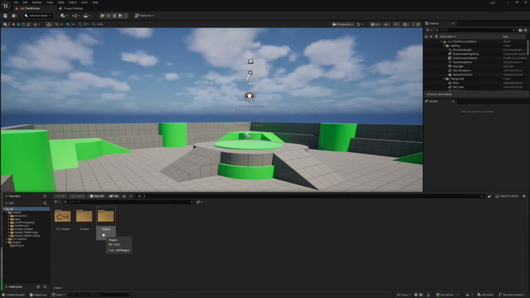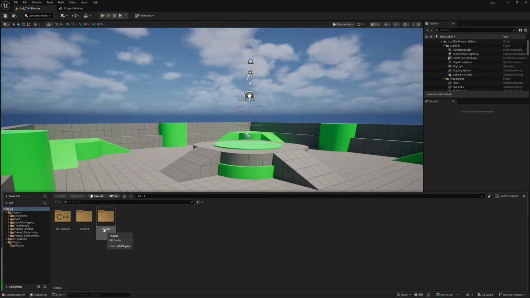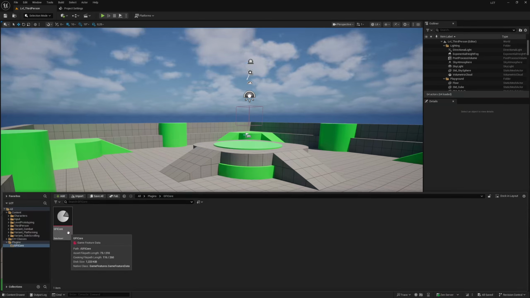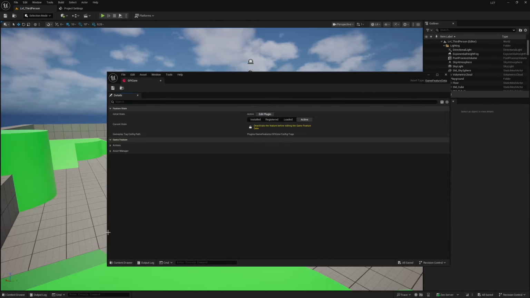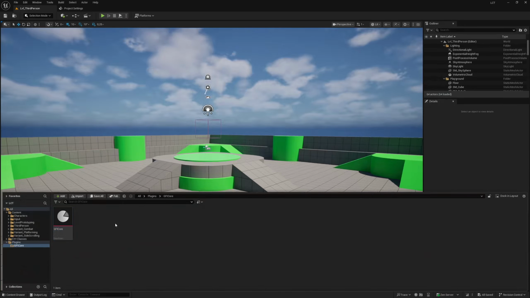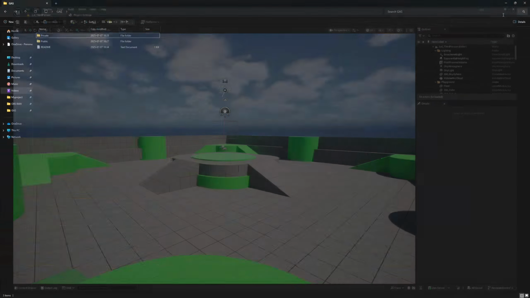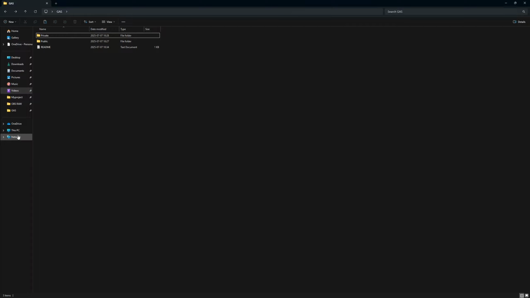We can also head back into the content browser, and then we can find the plugins folder here. If you double click it, you see the Game Feature Interaction Core folder, and you have your data asset here. We'll get back to what needs to be inputted into the actions list later on. But for now, we just need to close our project because there are still some things that need to be done.